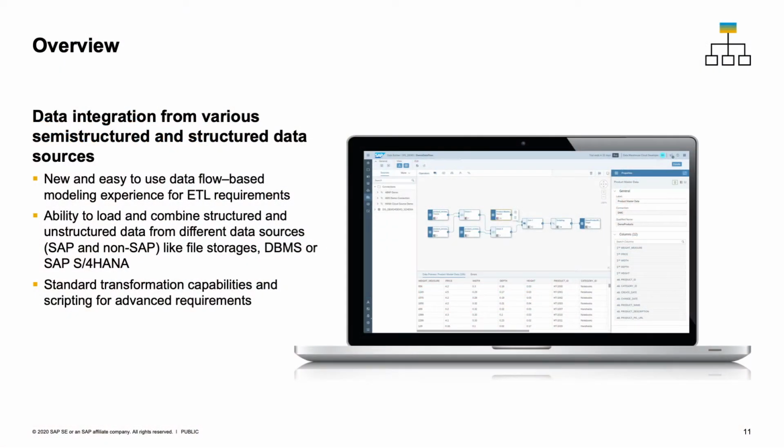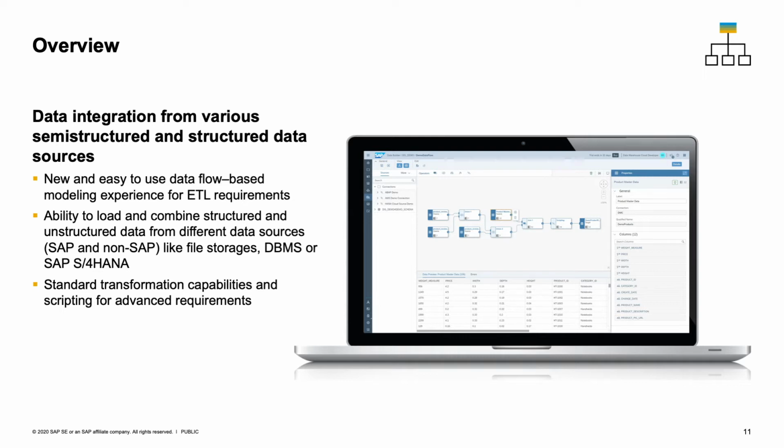Now the data flows themselves, how do they look in Data Warehouse Cloud, and what do they actually offer next to the view builder in Data Warehouse Cloud? The data flow, as part of the Data Intelligence embedded program, which I'll be talking about more deeply in a minute, offers you various ways to work with different kinds of data, namely semi-structured data formats like JSON or XML files, as well as well-known structured data sources like relational databases that you connect to from Data Warehouse Cloud.